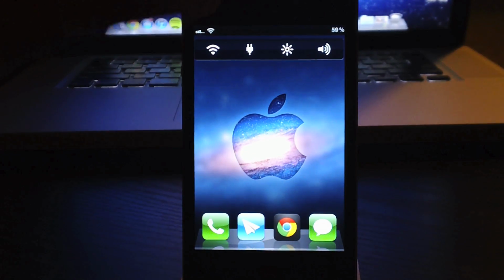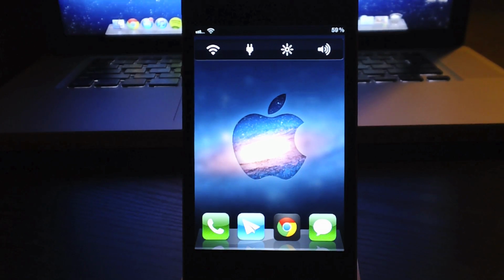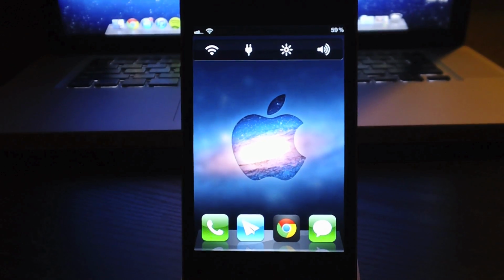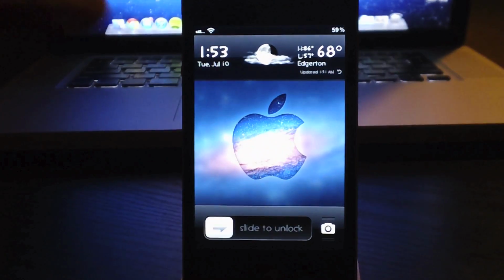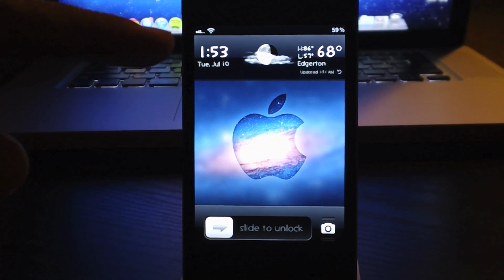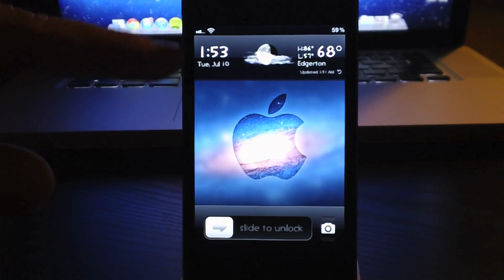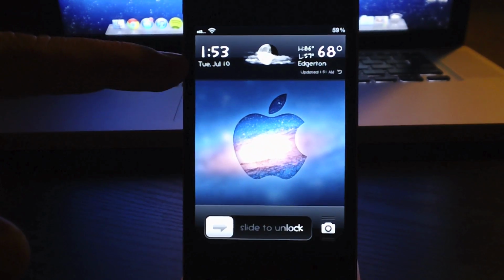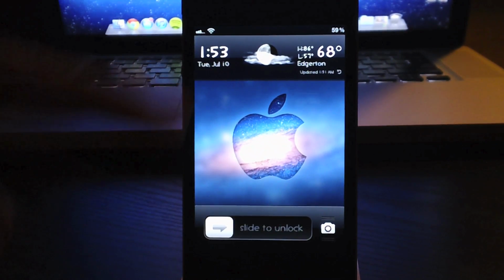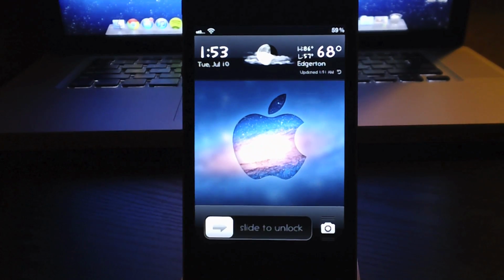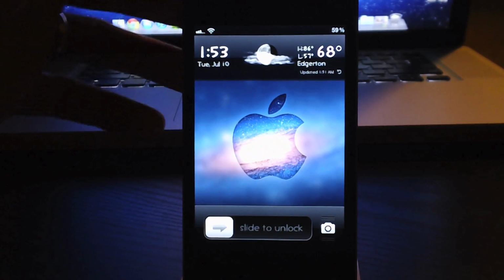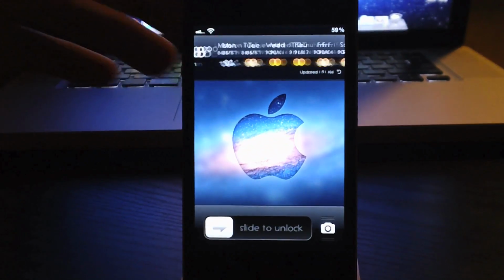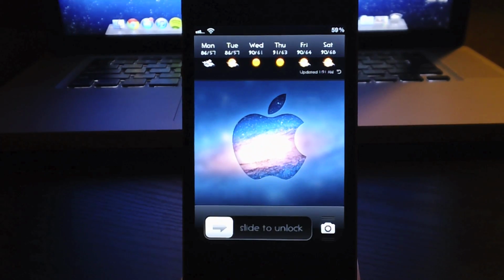So here are the tweaks, and this is how I would have my iPhone set up if I didn't make you guys videos. So let's start out on the lock screen. First tweak is Forecast. It allows you to alter your top bar, the clock bar on your lock screen. You still have your clock and your date, but you also get a current weather icon, current temperature, high and low temperatures, location, a refresh button, and also a 6-day forecast, hence the name Forecast.